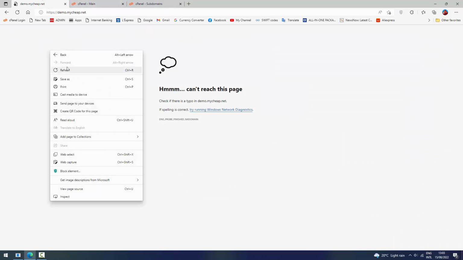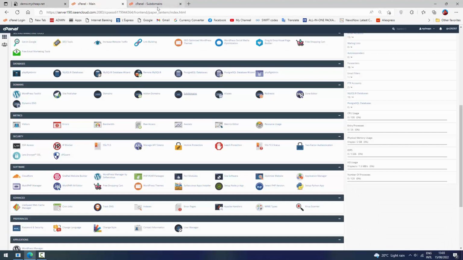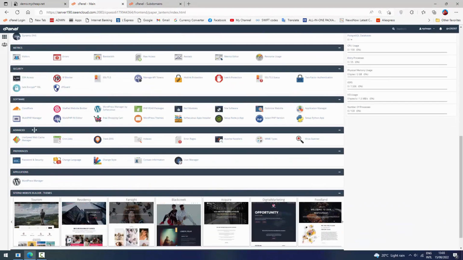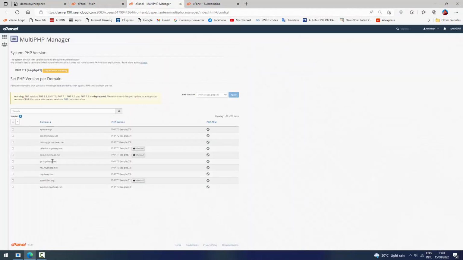So, before uploading our files, let us check if the correct PHP version is configured. Normally the PHP version should be version 7.3.